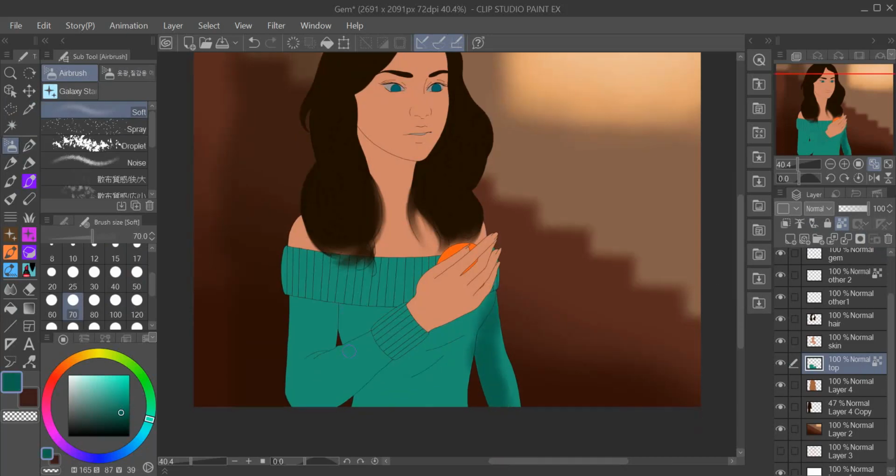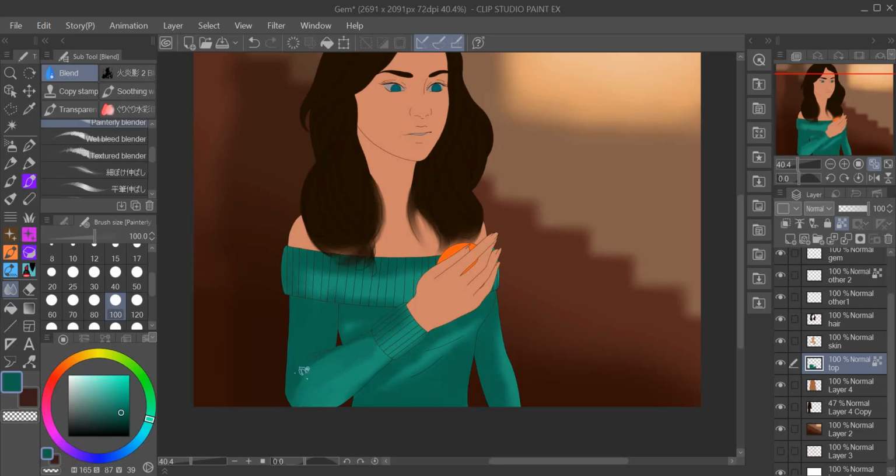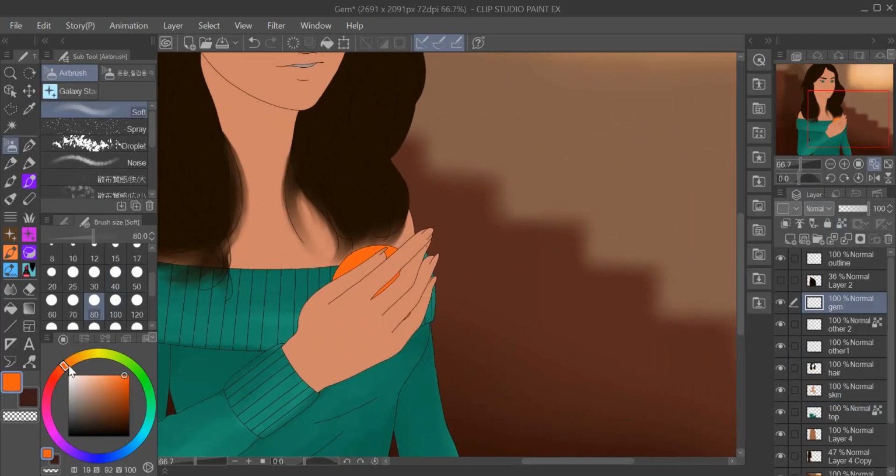So I'm just busy adding in some shadows. This is actually kind of an inspiration from my story, but not really. In my story, if you look in the girl's hand right now, you'll see there's a gem there. So in my story there is a gem.